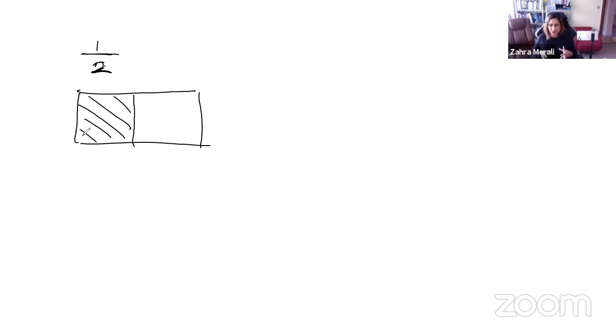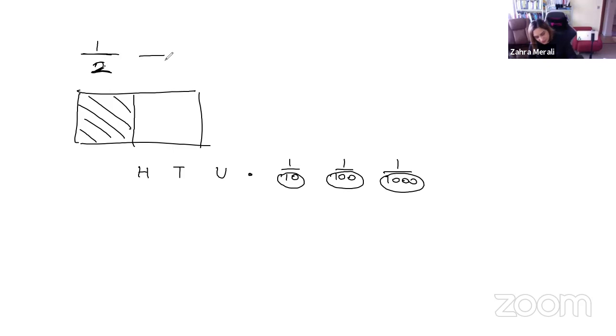A decimal is always out of, if you remember when you did this earlier at school, you would have had hundreds, tens, units, then you get a decimal place, and then you get tenths, hundredths, thousandths. So a decimal is making something either over 10, over 100, or over 1,000. Or you can just divide it. So a half, we know as a decimal, is going to be 0.5. And then to make it into a percentage, we times it by 100 and we get 50%.